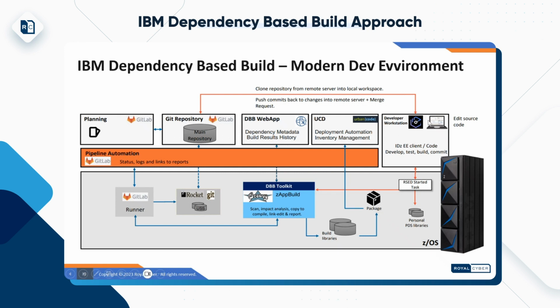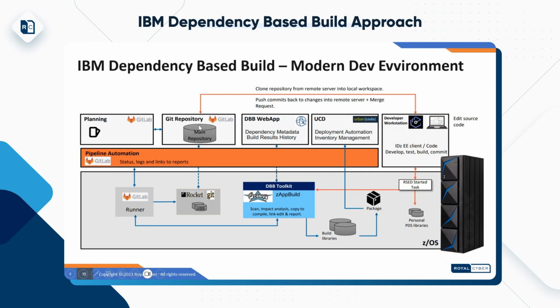So the developer can use this. It can be installed and configured on your mainframe with the help of a small started task called the RSE started task. It's an additional component which is enabled to make this developer tool work. When a developer does a code change in IDz, the code can be stored, that is, version control happens with GitLab or Git or any modern tool. In this case, it is GitHub, which is a code repository, source control tool or software configuration management tool.